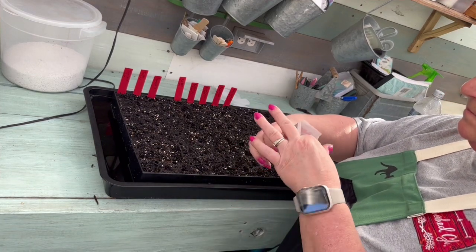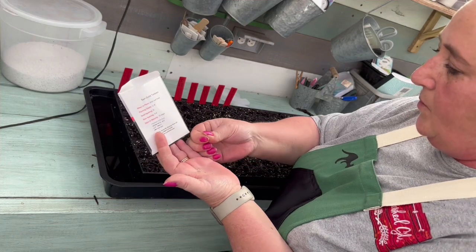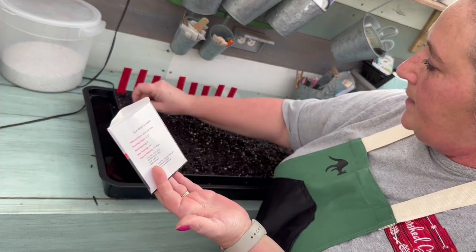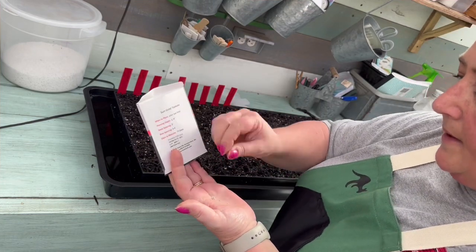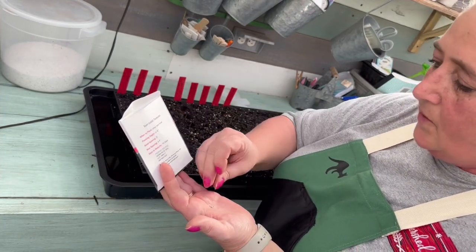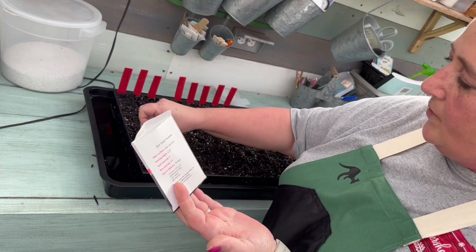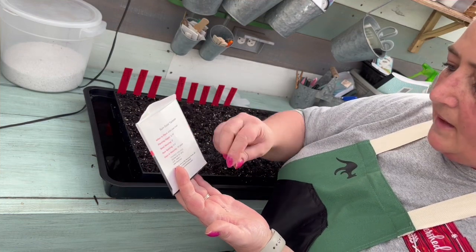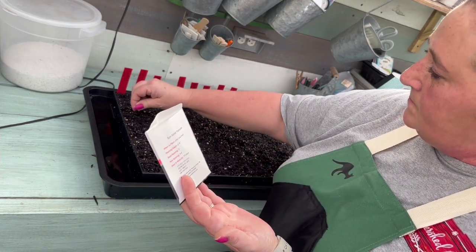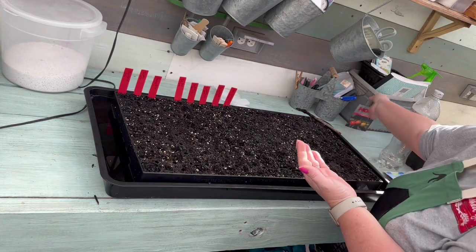So I have 9 cells, and I'm just going to drop one in each hole. Hopefully one. I could do 2. These are from '22, so it wouldn't hurt if there were 2 in there. The germination rate will decrease a little bit as the seeds get older, but I think we'll have a pretty good stand. I have 3 left. Oh nope, I tripled up on that one. There we go. All right, so that's it for the Sun Gold.